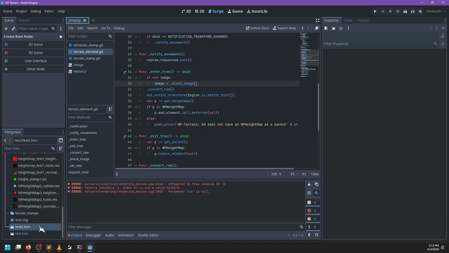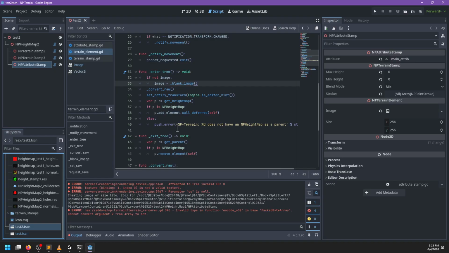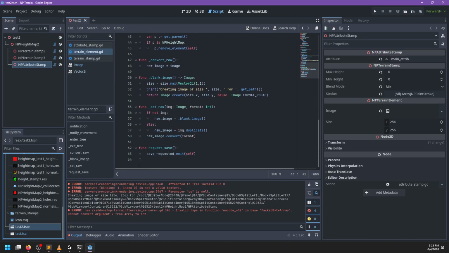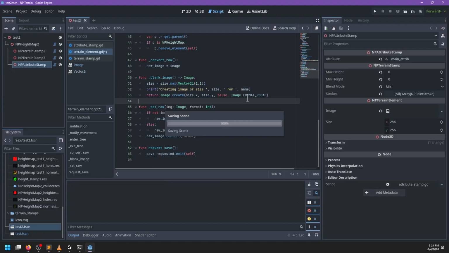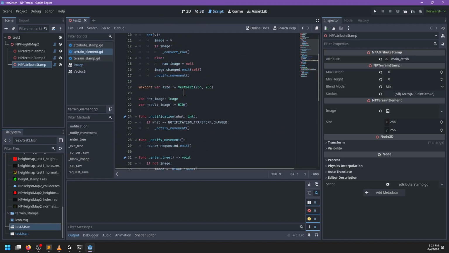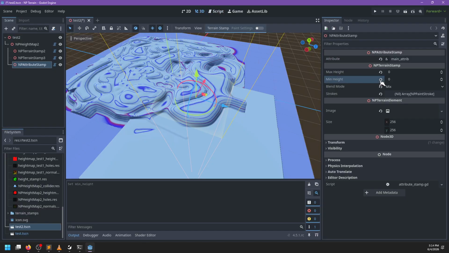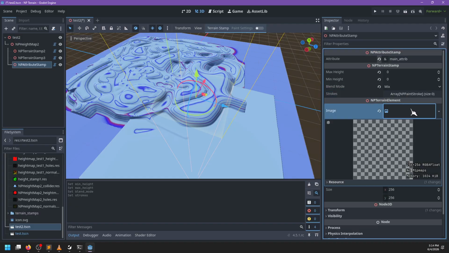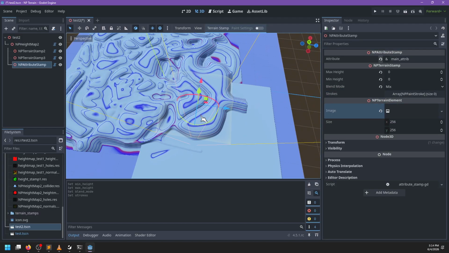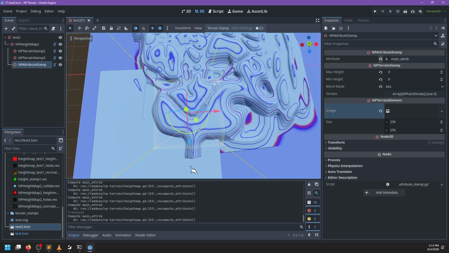And so now if we come back to test 2, creating image of size that for this. And actually, I'm going to just call this for name. Okay. And now the other question is, why was everything here set to 0 by default, and why can't it be changed, and why is it all messed up? But okay, now we have a 256 by 256 image. Good.